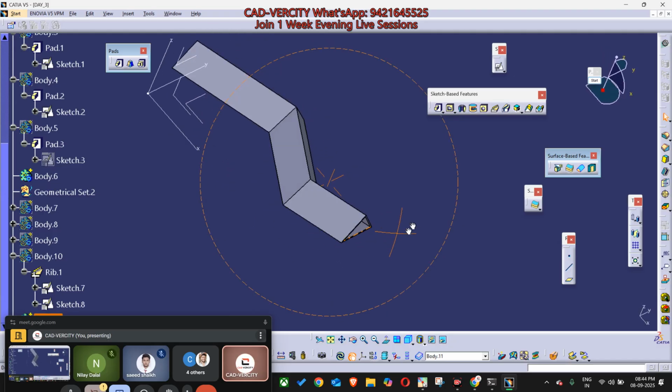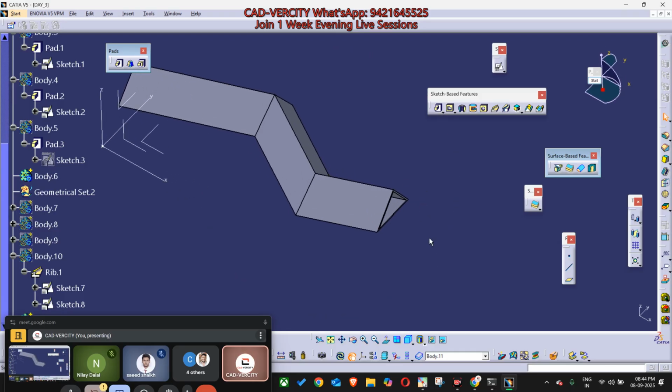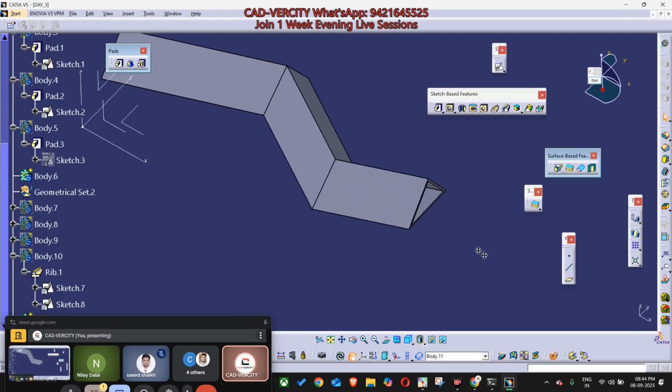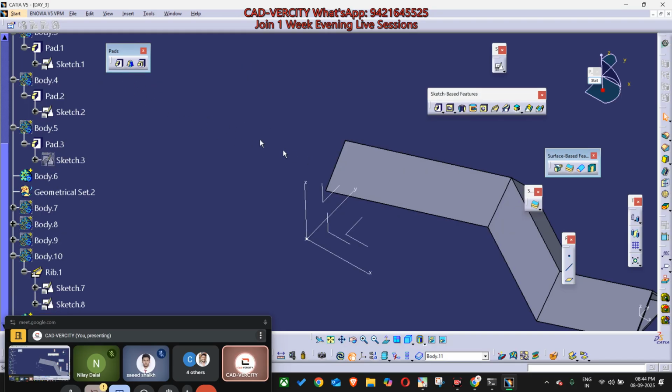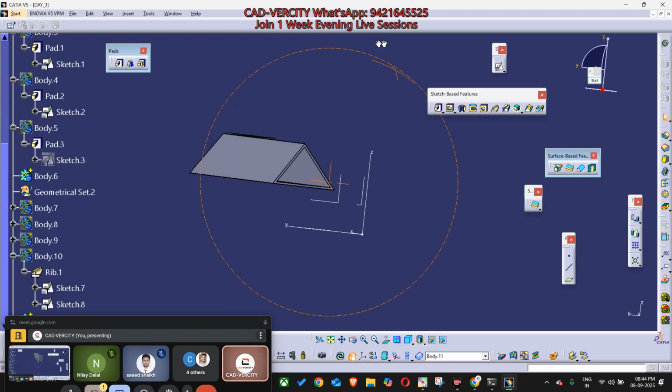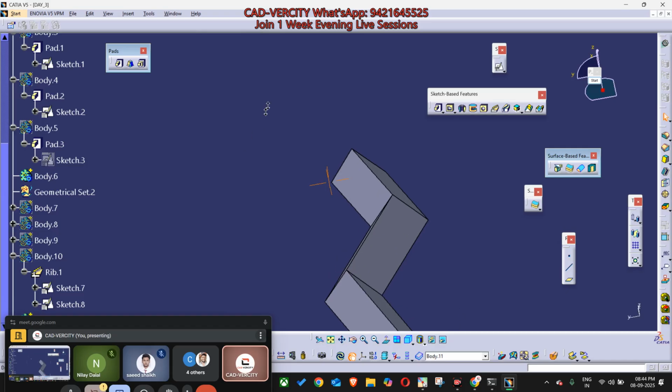Okay, sir. While using the mouse, remember in day one or day two, I mentioned that I will explain one trick on how to move the 3D. If I want to work near this portion, it should be in the center of your screen. So just middle click on this portion. Once you middle click on that portion, it will be in the center of your screen. Now you can rotate. Now suppose I want to zoom over here, middle click and zoom.